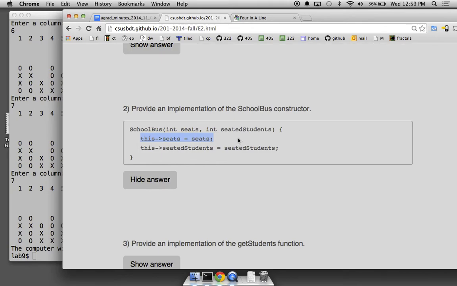And if there's a name conflict, you need to prefix the member variable with this arrow so that the compiler knows which one you're talking about. Otherwise, if it's just seats by itself, the compiler will assume it's the variable with more narrow scope, which is the argument. That's very important to understand, grasp that.